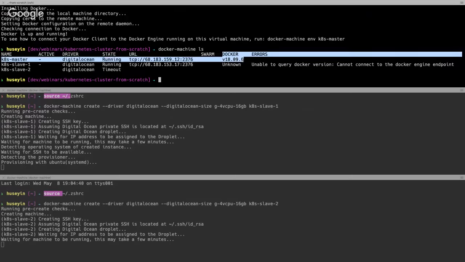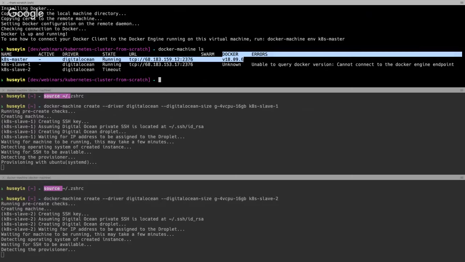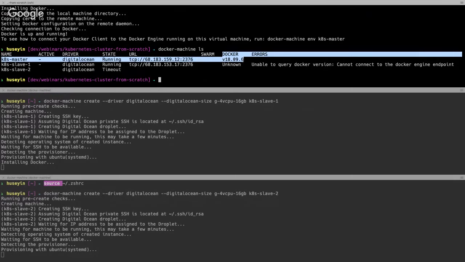I wanted to use the advantage of Docker machine, because when you create machines with Docker machine, the Docker engine is also installed within the machine, so it is a plus for us. We need to wait for the other nodes to be created, and then we will check some installation inside the machines.